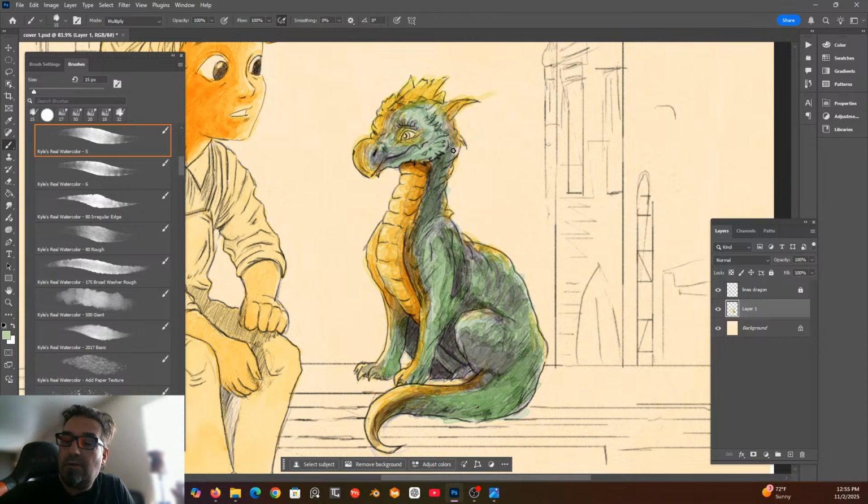Bits of green. Let's try the head with a little more green in it now.